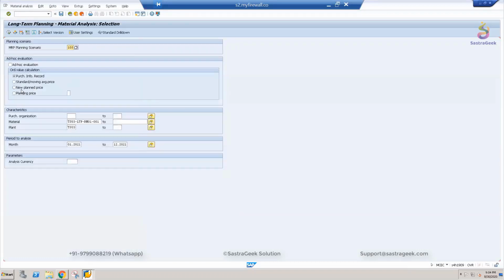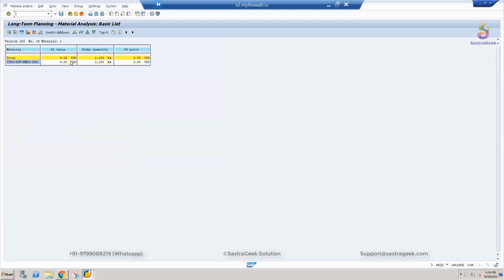MCEC. Here, standard price and moving price and purchasing organization, fine. Actually, it should show me the price also, okay? Just a minute. I don't know what is wrong.